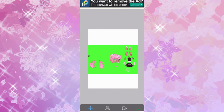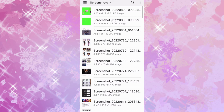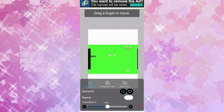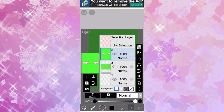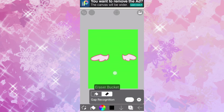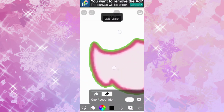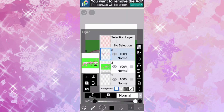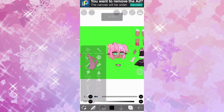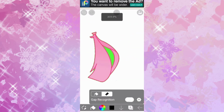Okay. Another one. Go to bucket and click the eraser and click it as many times as you want. Yay. And also do the same thing with this art, this layer too.